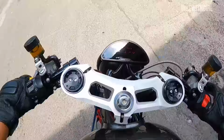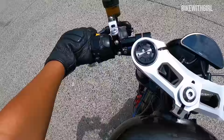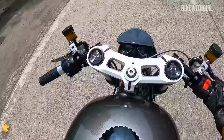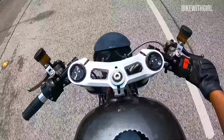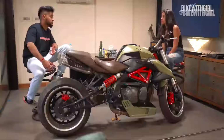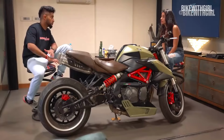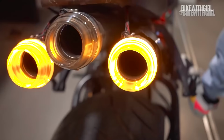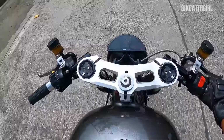They're very hard to ride. There's something or the other going on with them that makes them unpleasing to ride. But with Mean Green, I have to say, he really knows what he's doing. Aditya has always, even with the older bike that I did, the Benelli, put a part and known that it's going to serve a purpose. He doesn't just put a part for the heck of it, for the name of it, or because the owner has all the money in the world.